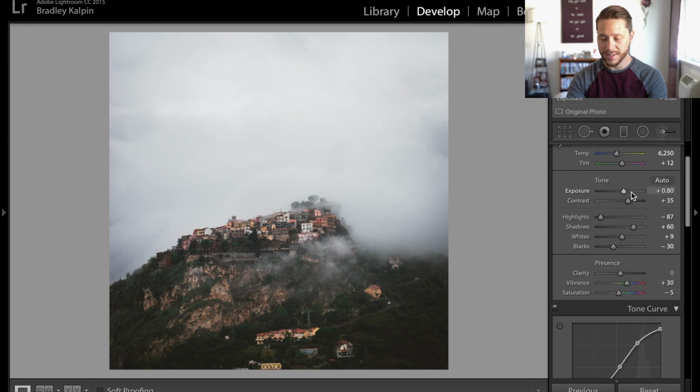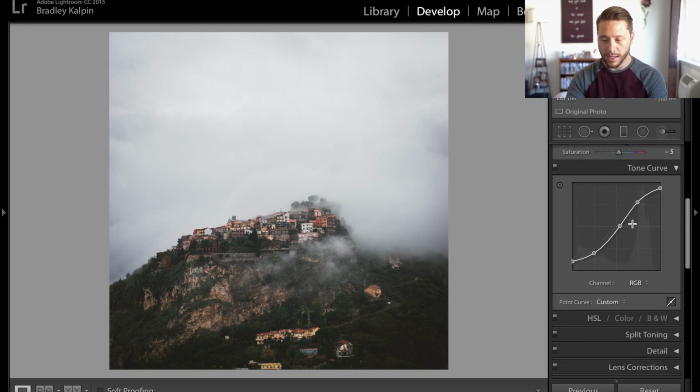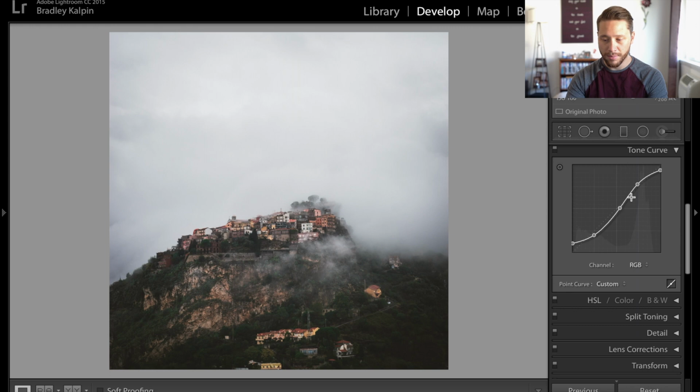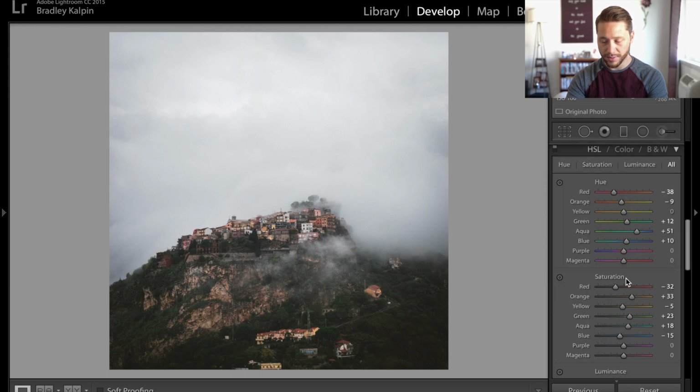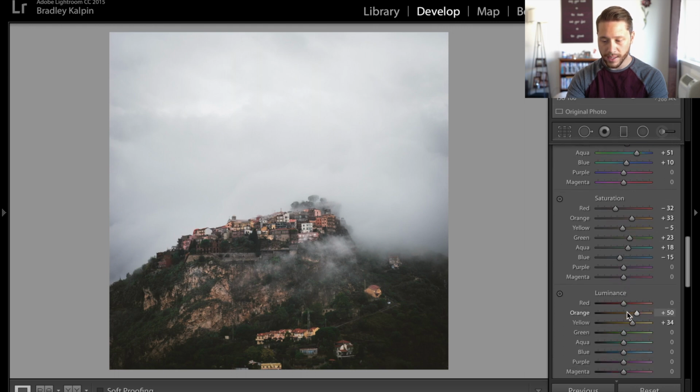So what I'll do is fix the tone curve up a little bit more. I will pull the highlights down on the tone curve so they're not blowing out, and I will not wash them out with the upper aspect of the highlights. I'll leave that where it originally was. And then we'll come back into the HSL because I want to do a little bit more with the luminance here. I'm going to pull the yellows and the oranges around to get to where I like it.